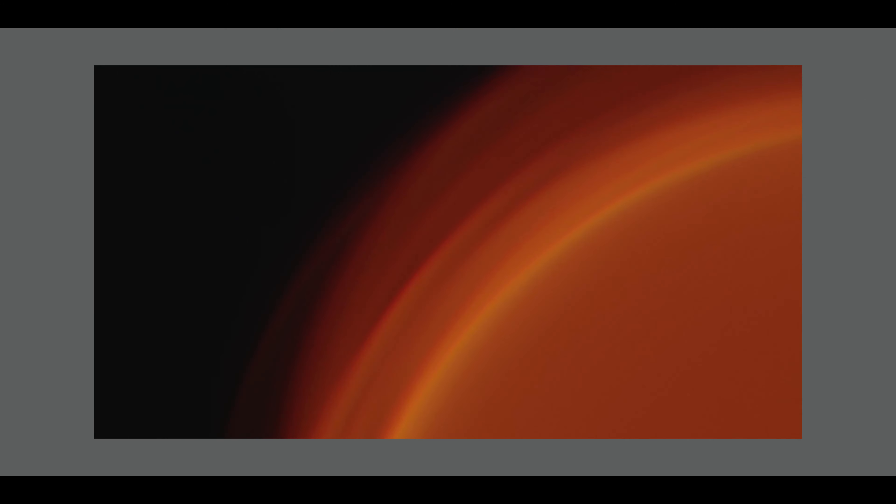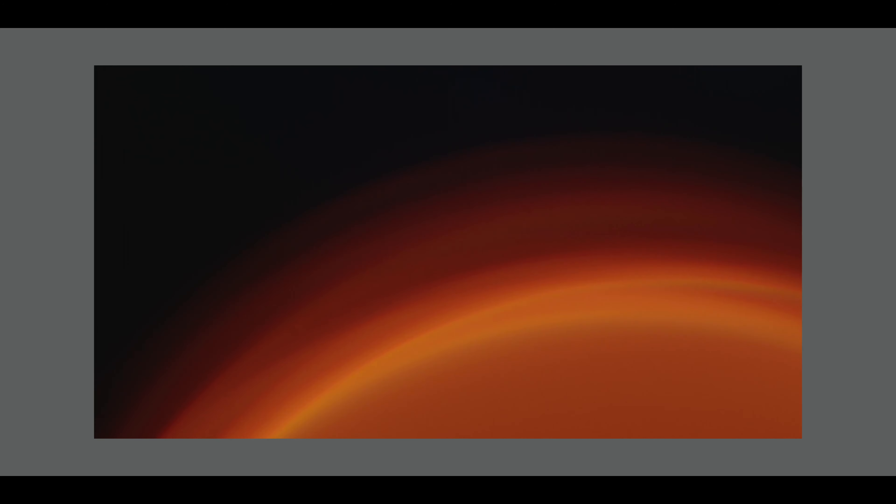One really neat trick I found while shooting around the campfire with the Komodo was that I was swapping lenses while the camera was on. At one point, I caught it when pointed directly at the campfire and it created this insane swirl effect — because essentially this adapter is a lens inside of it. So it's similar to lens whacking, but keeping the lens as close as possible to the sensor. It was just the coolest thing. I don't know how often I would use it, but I'm using it for all of my title cards right now. If you want to be Christopher Nolan and do some practical effects, this is the thing to buy.